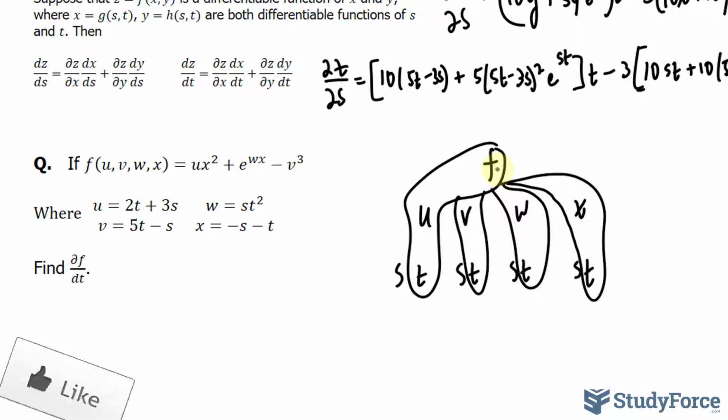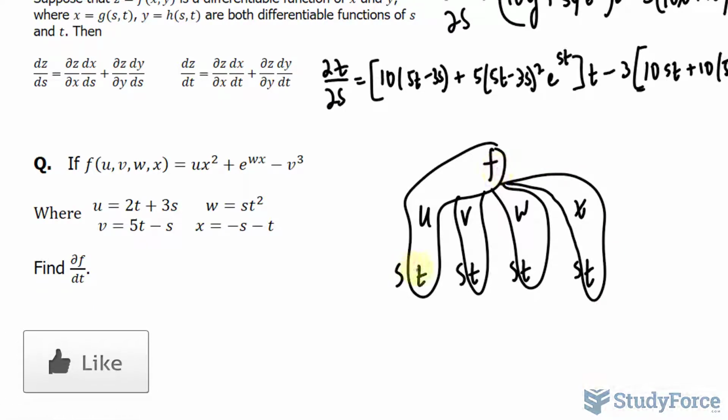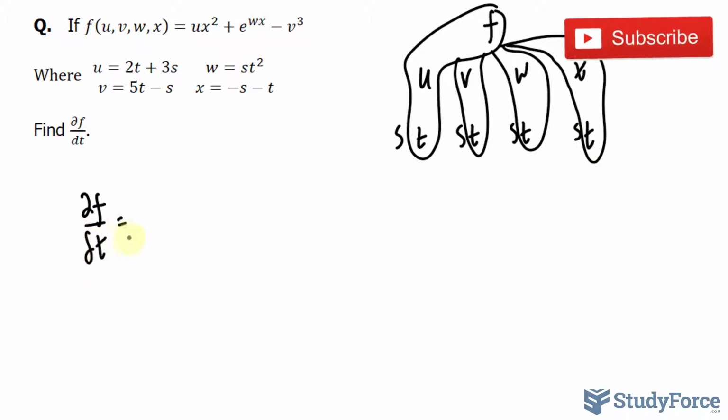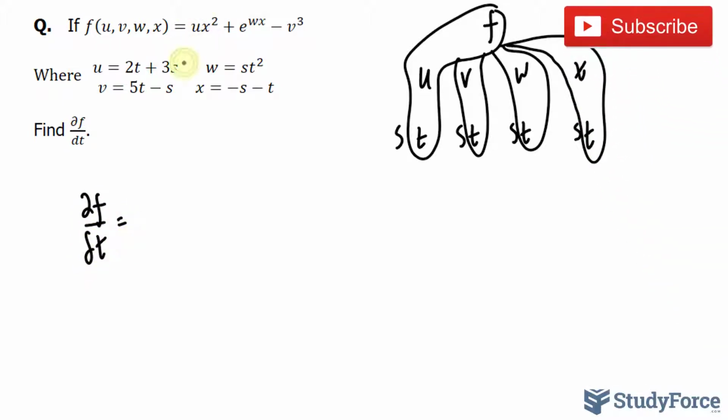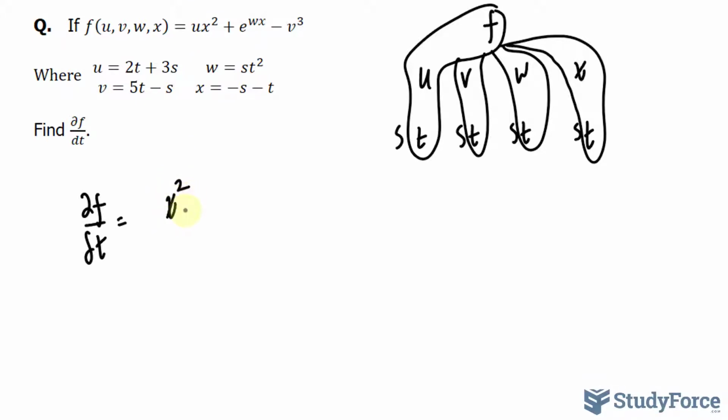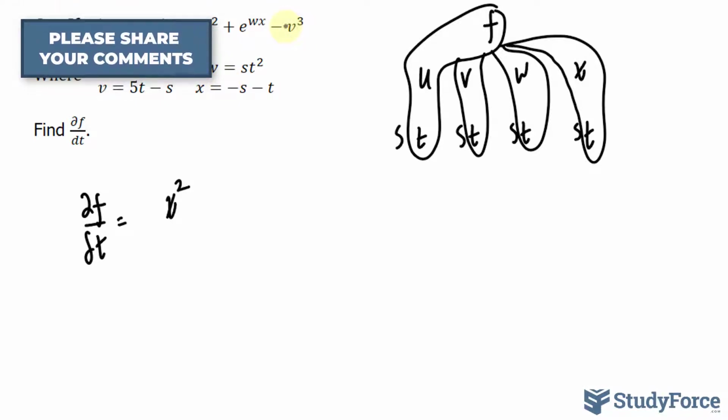Once we find all of those, we will then multiply them by the derivative of each of those equations with respect to t and sum them all up. So let's get started. We have the partial derivative of our function with respect to t is equal to, starting with this term, we have u x to the power of 2. If we take the partial derivative with respect to u, x squared is a constant. Here, in this term, we have no u, so it becomes 0, it's just a constant, and treat this as a constant as well, no u.